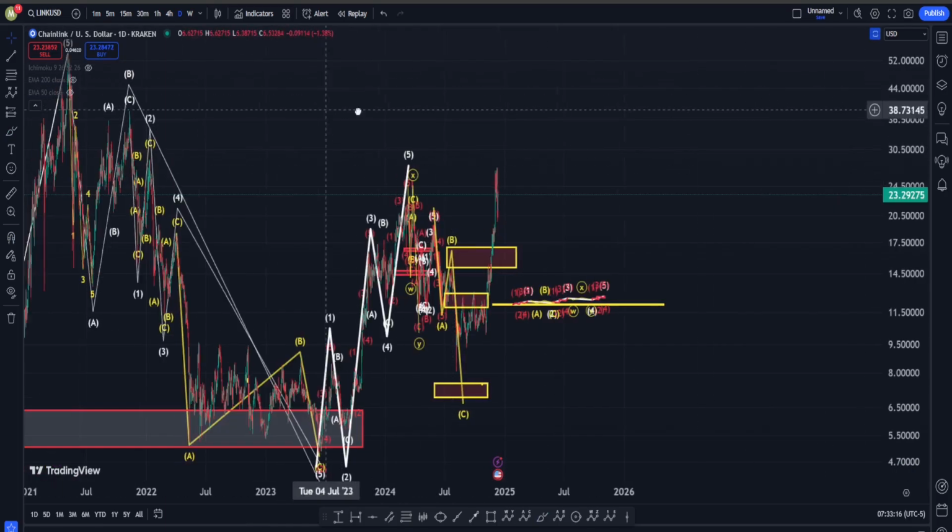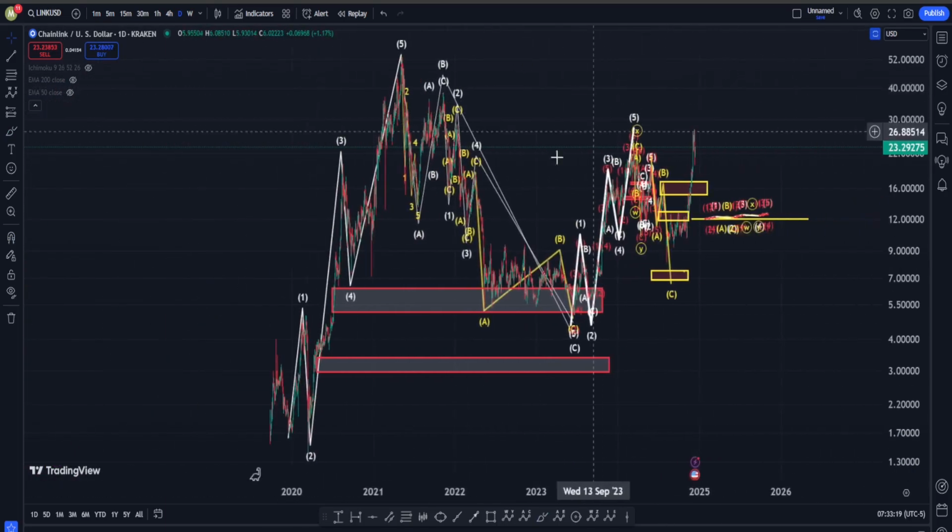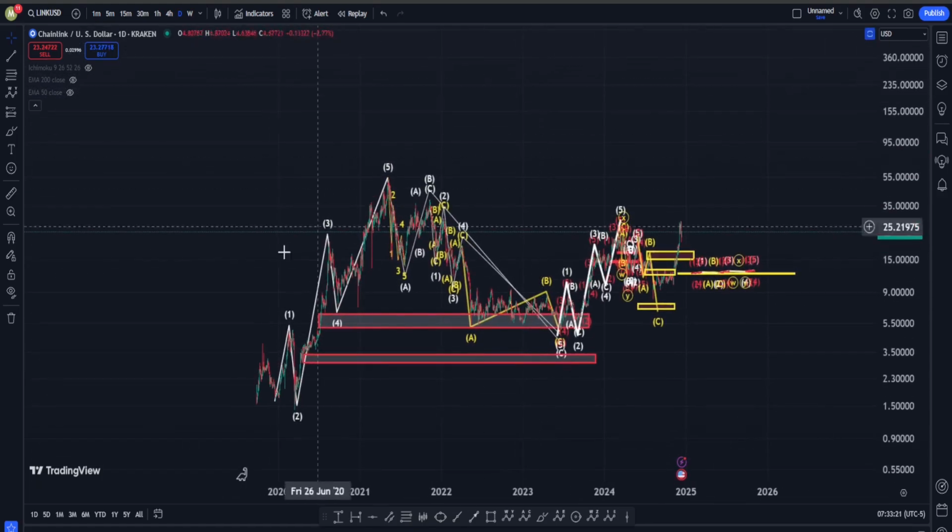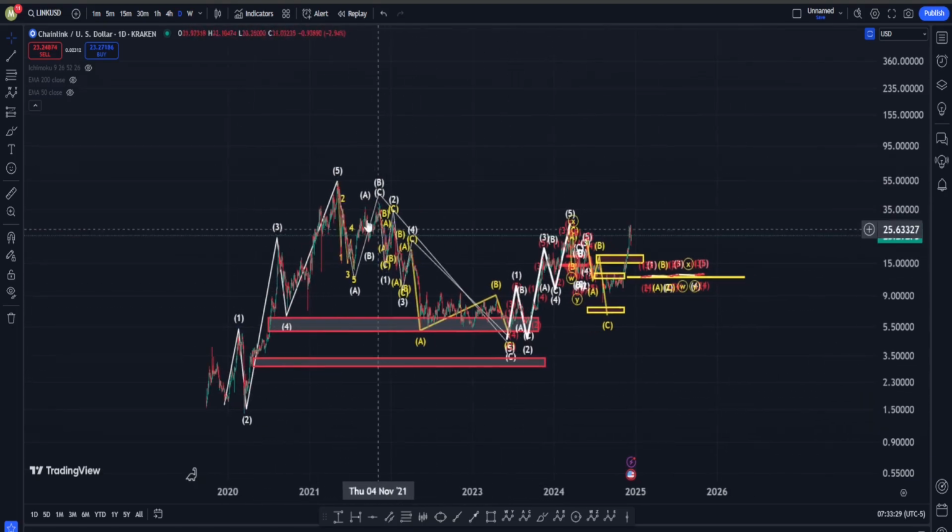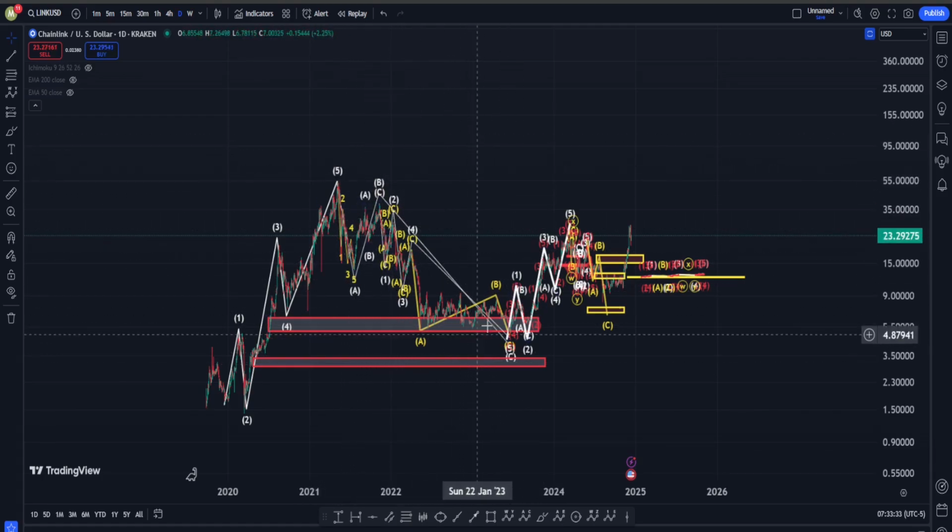Now, at first, we are going to check out the long-term structures, and what do we have in this bull run back in 2021? An extremely clear 1, 2, 3, 4, 5 wave up, and followed by that a correction down, probably in form of an ABC zigzag with an ending diagonal into our C leg.